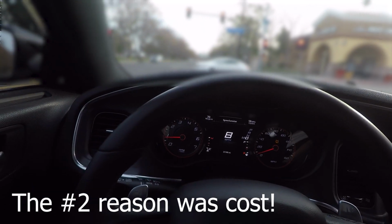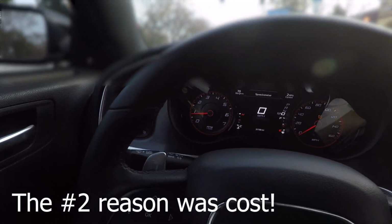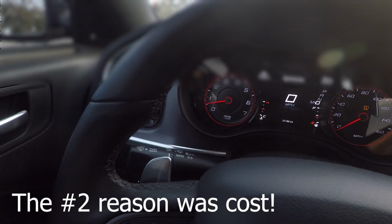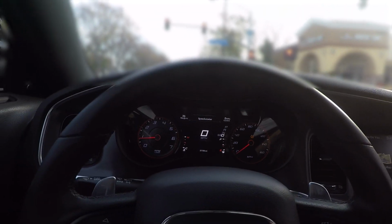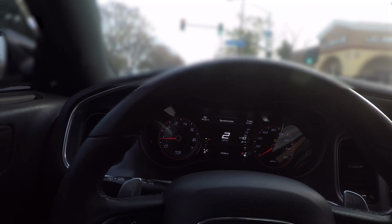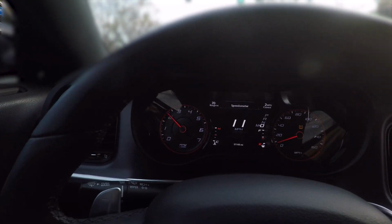Now, you'll notice that the surging is much more tame, so I'll come to a stop there. So the car bounced a little bit, but I'm not standing on the brakes for dear life. So I'm gonna give it a little bit of gas here.